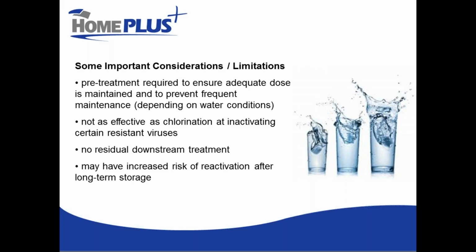Very, very important is that UV disinfection is a point source disinfection method. It disinfects at a particular point and there is no residual downstream treatment. So if there are any failures within our distribution system or weak points, cross connections, those sorts of things, UV is not going to protect us because it has already done its job and it has no residual effect downstream.